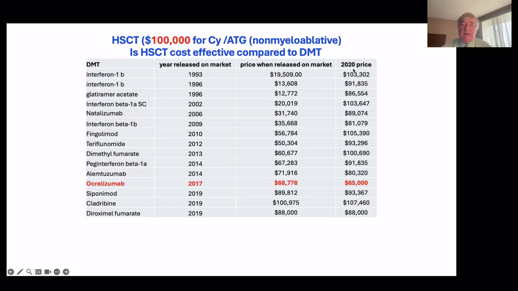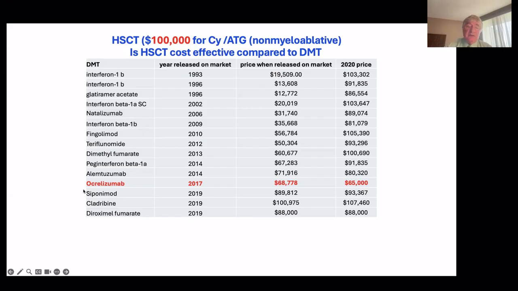$100,000 in 1 year, which is the price of a transplant, but you keep giving the drugs. Whereas with transplant, the vast majority don't need any more drugs for a very long period of time. We showed the data out to 5 years. So it's a cost savings for the insurance company, as well as you get much better data in terms of improving neurologic disability and quality of life for the patient. You'd think it'd be a no-brainer. You'd think people would be all over it.